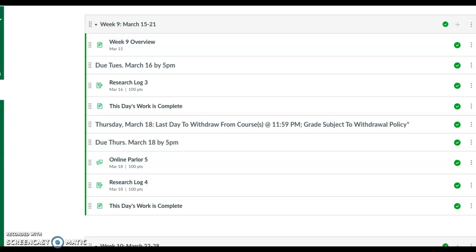Another thing I want to say about the research logs is that the more effort you put in now, the more time you will be saving yourself at the end of the semester. All of the writing that you are doing for the research logs, you will use in your inquiry project reader's guide.